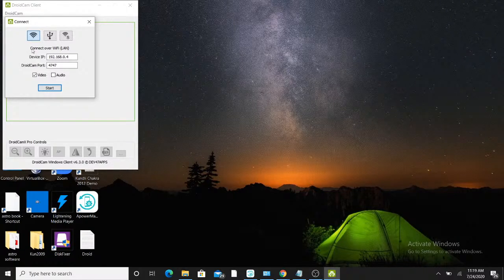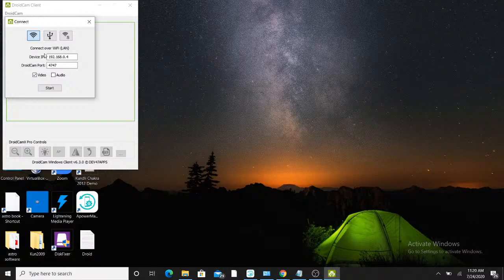Now look at this. Here, this is Wi-Fi. You can connect using either a USB or Wi-Fi. Make sure that when you start, your laptop and your mobile are on the same network. If you start your mobile data from Vodafone and your laptop uses a Wi-Fi connection, it won't be possible to connect DroidCam. Make sure that you are using the same network.